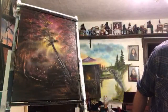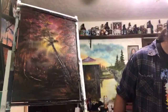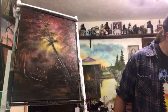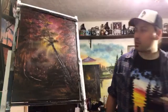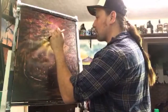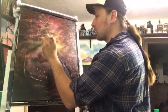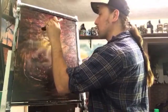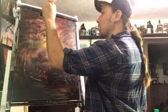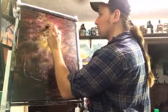Might have to reload your brush a few times, that's fine. Especially when you're doing a lot of different consistencies of oil, since I think I've mentioned that before a few times, that some of the oil that I'm using lately is nowhere near as consistently thick as the oil I'm used to using, so does definitely cause an issue with blending.